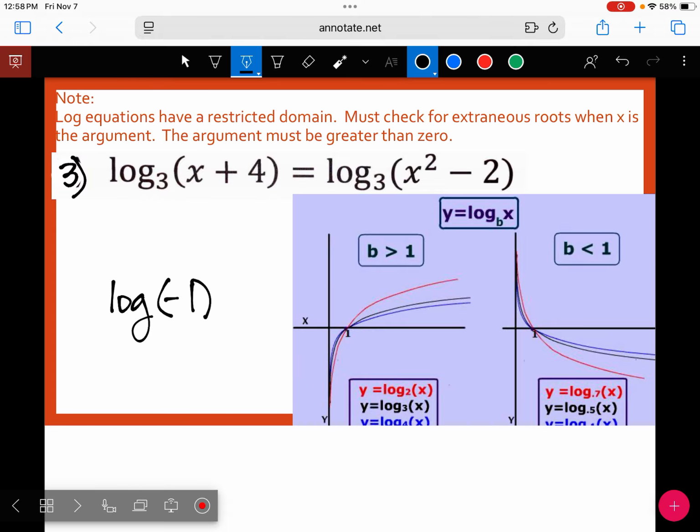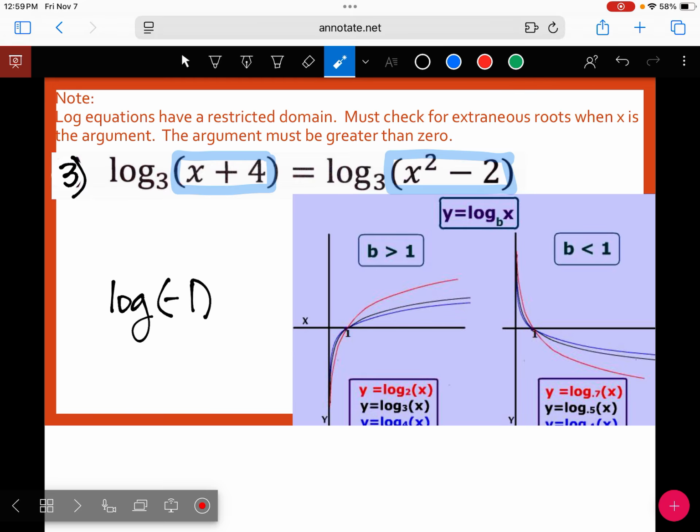So what does that mean? You cannot take the log of a negative number. So that means that we have to be careful what answers we select. Just because we get an answer, that doesn't mean we can actually keep that answer. So the way we check it is by substituting our answer into the argument, which is what we see in these parentheses. When you look at both of these graphs, it doesn't matter what your base is, it will never be negative. You will not have a graph over on the left side of the y-axis. That's impossible, no matter what.